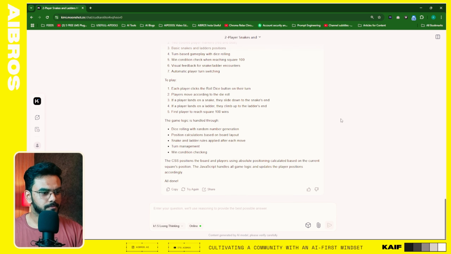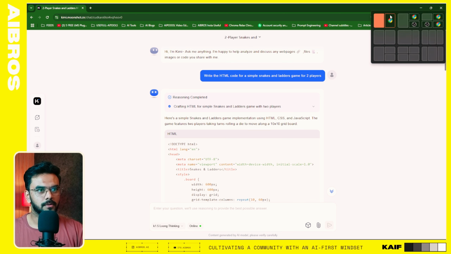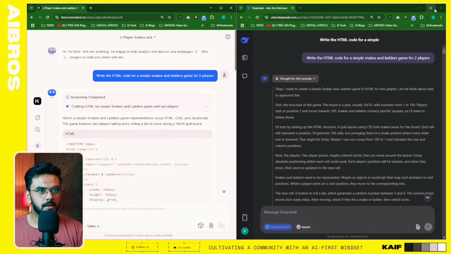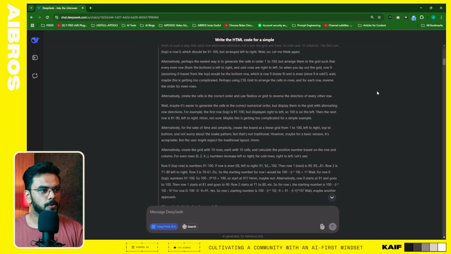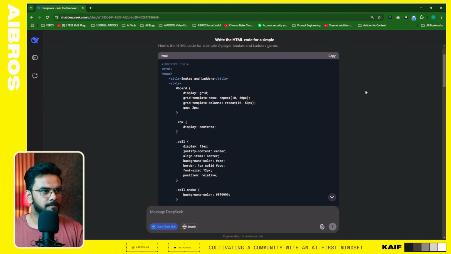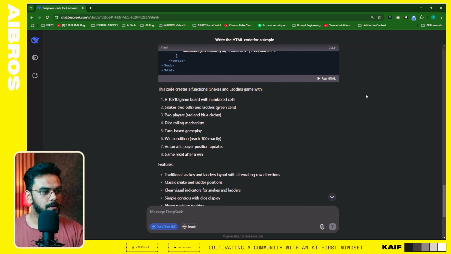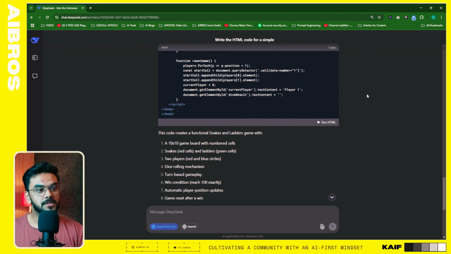Okay, so we are talking about Kimi over here, and Kimi does not provide an interface for running any code snippet like that. Talking about DeepSeek, it thought for 285 seconds, and it gave me an HTML, CSS, JavaScript code snippet over here, and again the explanation.